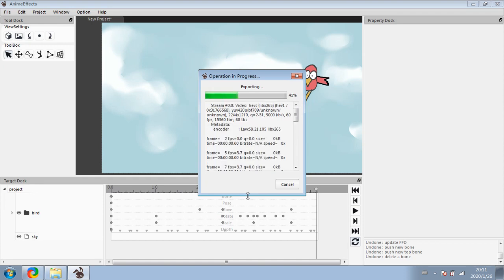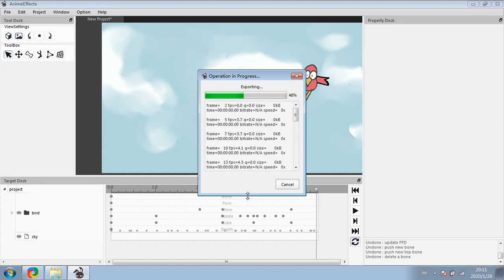I'm a bit disappointed I wasn't able to show you how to add bones to a group, because before I made this video I did do that. I added bones to a folder. So it's very, very strange why I'm not able to do that. I mean, I actually did do it. I put some objects within a folder and I added it to that. So it's very strange.